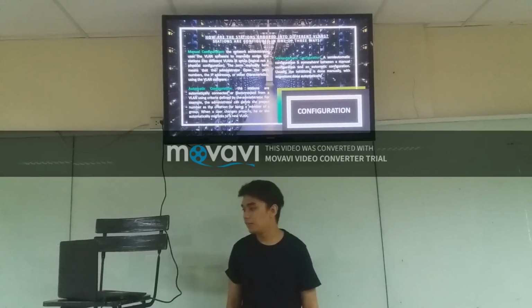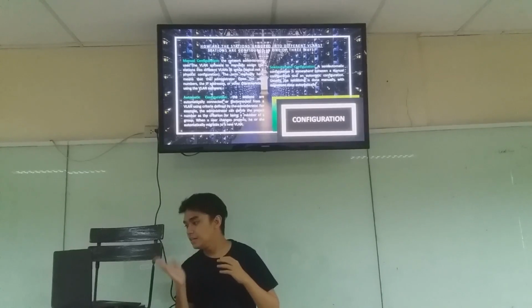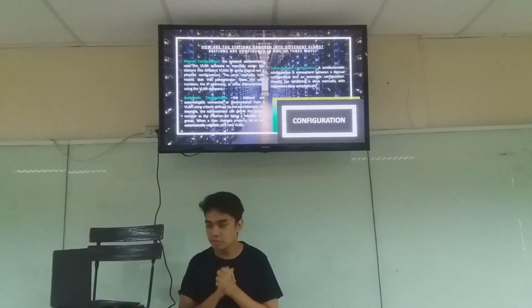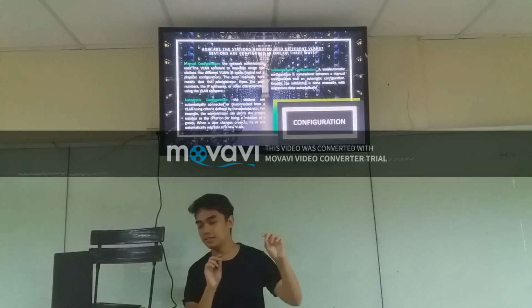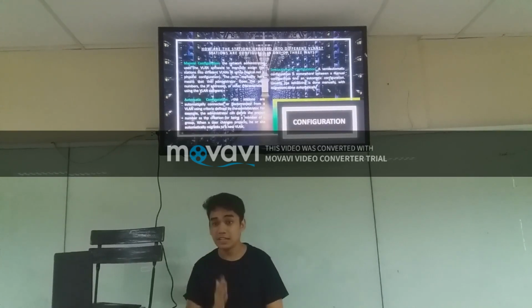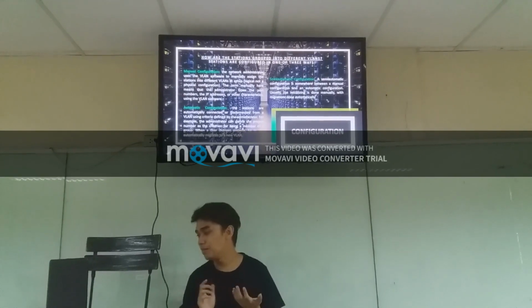So next is automatic configuration. So here, as the word says, automatic, the stations are automatically connected. So there is no need for an administrator to manually adjust the software to connect different stations. So the criteria is already defined by the administrator, so there's no need for him to connect it manually.